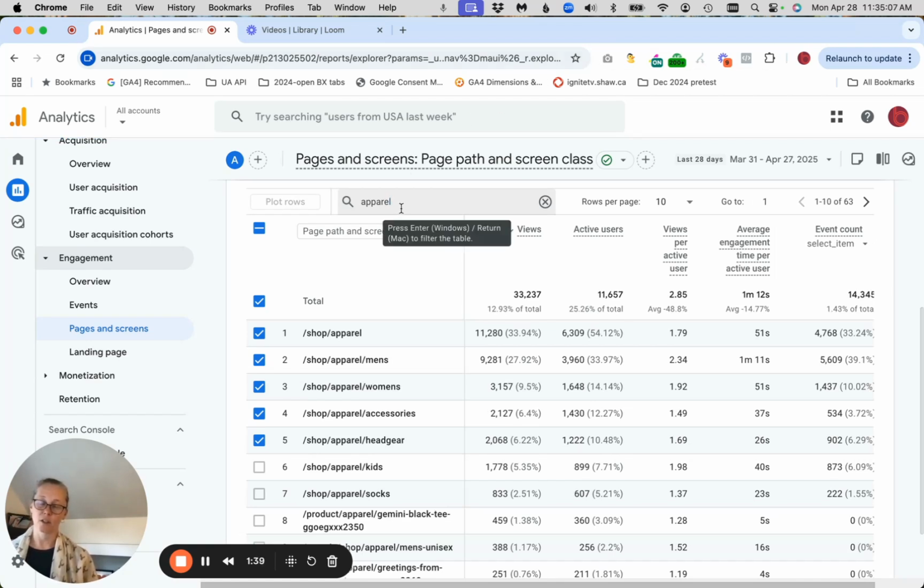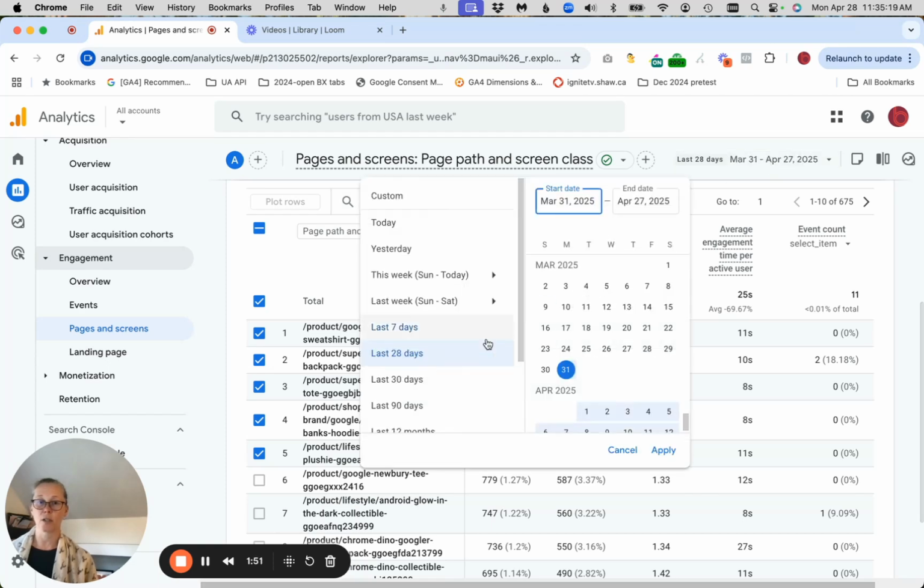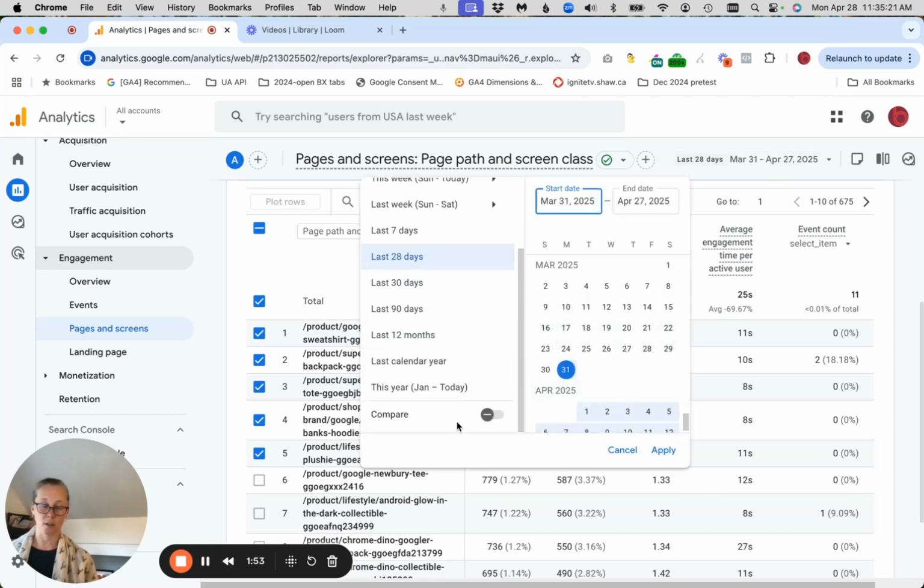So you can use the search to filter by category. You might have made changes on a particular product page and you want to see how it's performing before or after a change. So you can update this to compare those before and after timeframes.